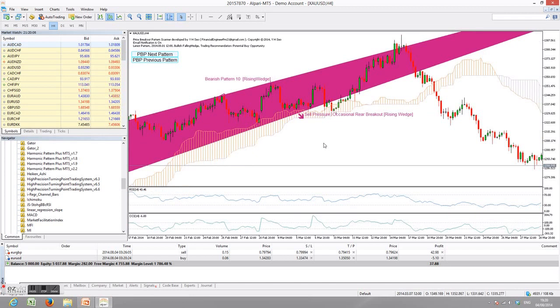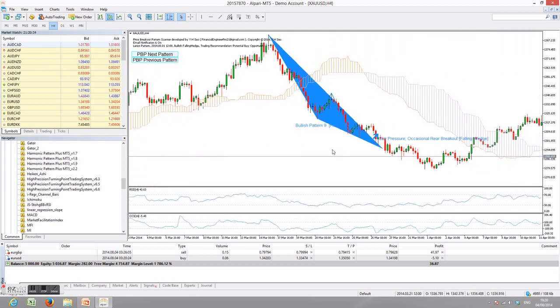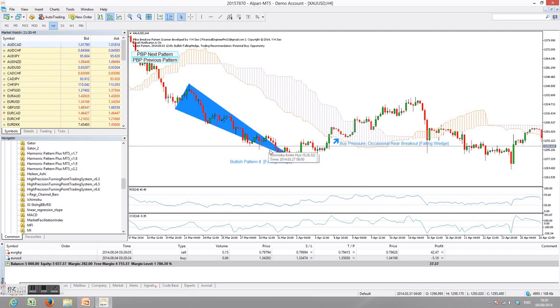And I studied this pattern already, so I know this rising wedge pattern will tell you, quite often, sell markets. When the price breaks out through this rising wedge pattern, it will tell you the sell market. But I also knew that this occasional rare breakout happens as well, like this little bit of a breakout you can see, occasional rare breakouts. Same for the falling wedge patterns too. It tells you the directional clue. So you need to use this information accordingly.